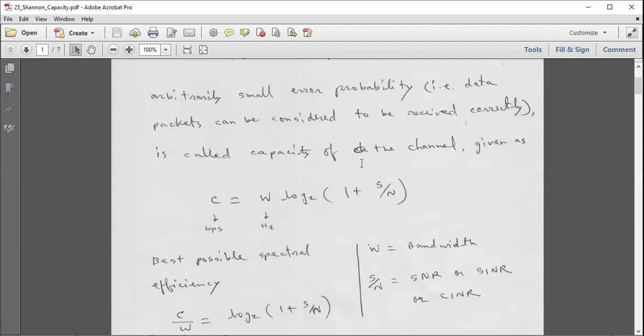The reason people do that is that if you want to operate in a very perfect way, with almost no error, then you limit your data rate to a very low level from the transmitting end. If you can relax that, and allow some error at the receiving end, then you can have much higher data rate at the transmitting end. You can push a lot more data. If you don't care about Shannon's capacity's small error, the data rate can be even higher, you can exceed this limit.